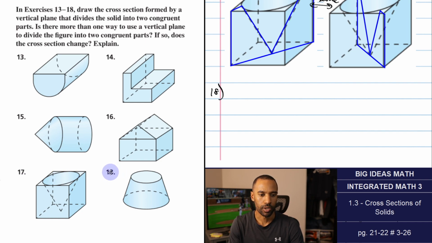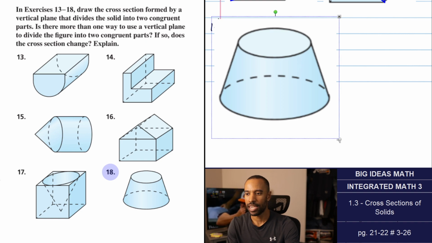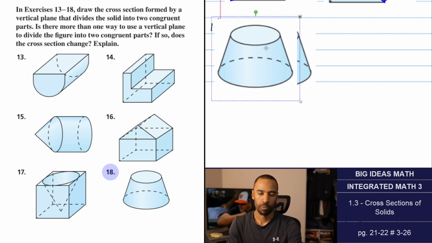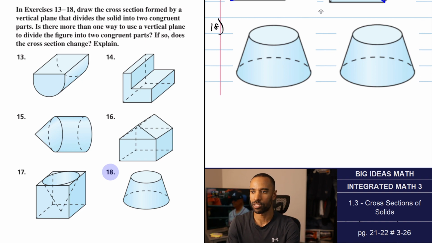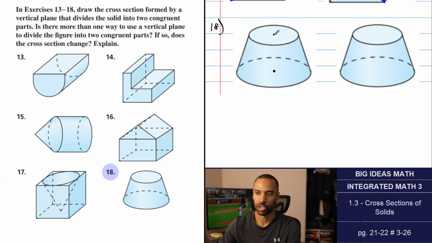Here's the thing. You could draw it from one place to another anywhere you'd wish, and you'll have the same kind of cross-section. You'll have the same kind of congruent parts. It won't change. So no matter what I do here, from front to back, from left to right, whatever it is, because we got to go through its center, right? We got to make these things congruent. So we got to go through center, center, center, center. No matter what we do, everything will always be the same on this thing. Cross section, congruent figures, not going to change.